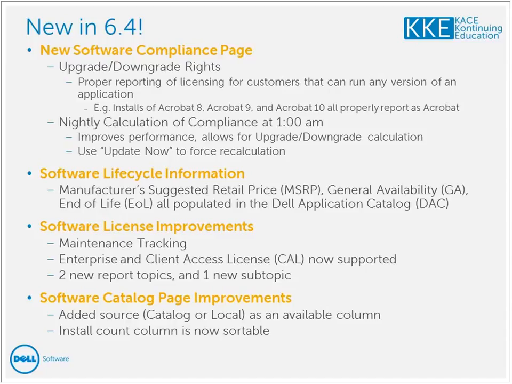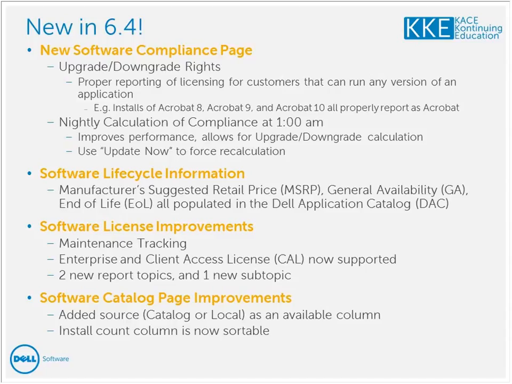Though there is a link on that page called Update Now, which you can click on to force a recalculation immediately. It still takes a couple minutes to go through because, again, it is an intense query, but you do have that ability. Then, as we saw in the screenshot that Andrew provided for a software catalog detail page, we now have the manufacturer's suggested retail price, which most that I've checked do have the information there, so you can use it for your reporting and planning.